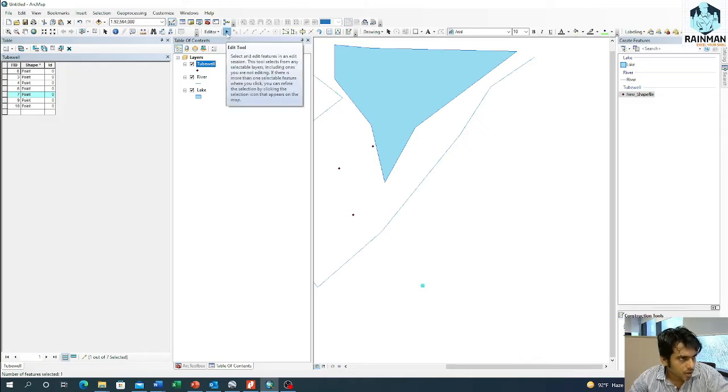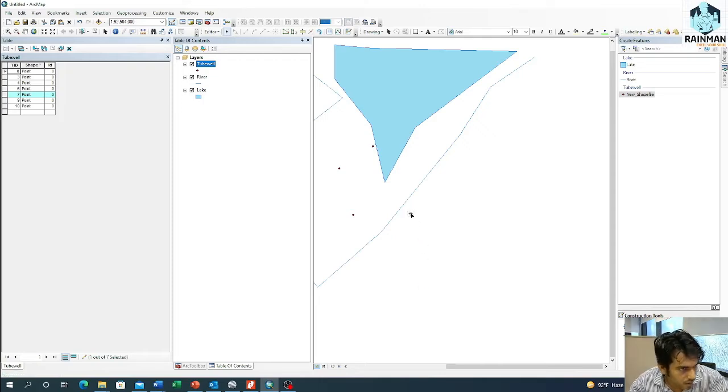Click on the edit tool, and if we put the cursor on this point, a cross mark appears. When this cross mark appears, you can move this point anywhere. Suppose I want to move it close to this river. See, it has been moved to the river side.